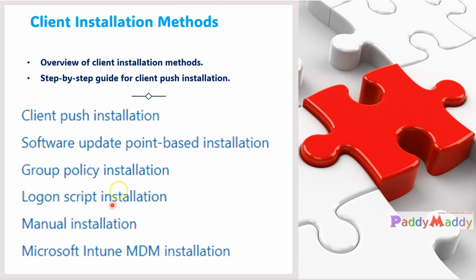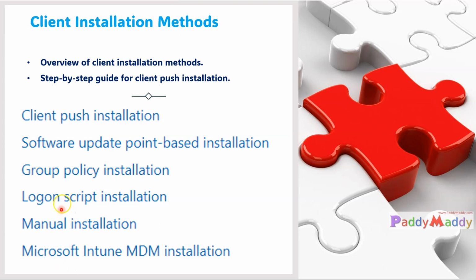But at the end, for the different methods we have here, you might have to use a different starting software binary. For example, for client push, you don't do anything. You would simply tick some check boxes, and it would be pushed automatically. But for the software update point, you need to configure group policy, and the source would be different. The same goes for the group policy installation. You would be giving an MSI, and with that you should be installing.